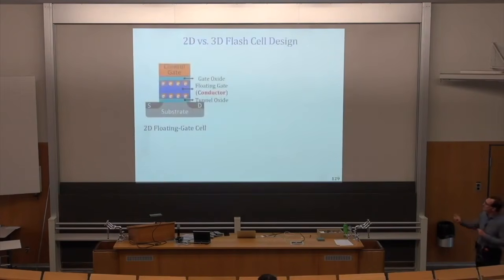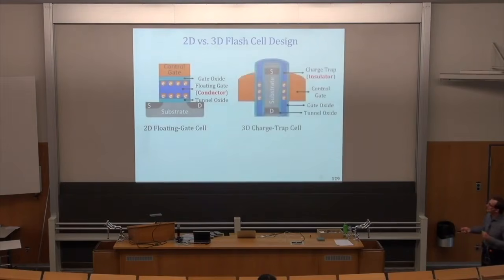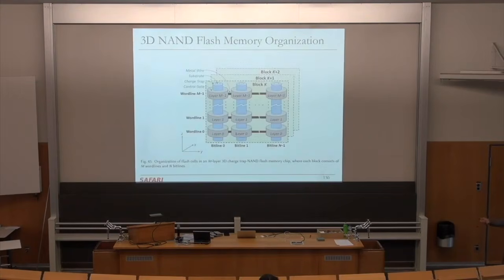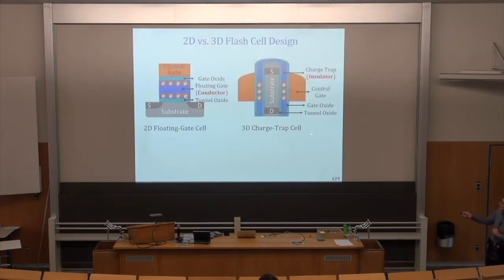Just to contrast, this was a 2D floating gate cell. There's a 3D charge trap cell. It turns out you have less charge over here. 3D cells actually can be floating gate also, but they're not as well studied so far. So whether you have floating gate or charge trap is actually independent of 2D or 3D. But it turns out charge trap is easier to manufacture in 3D, and floating gate is a bit harder in 3D right now. But take that with a grain of salt, that's going to change. This is the fundamental structure of the charge trap cell.